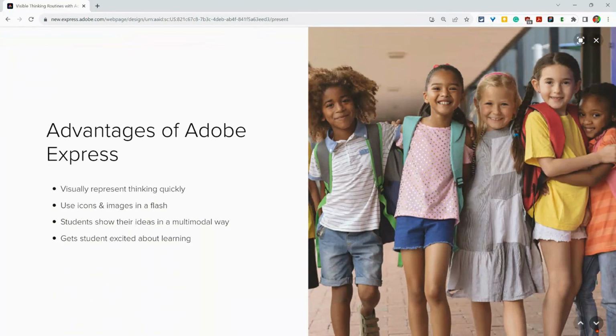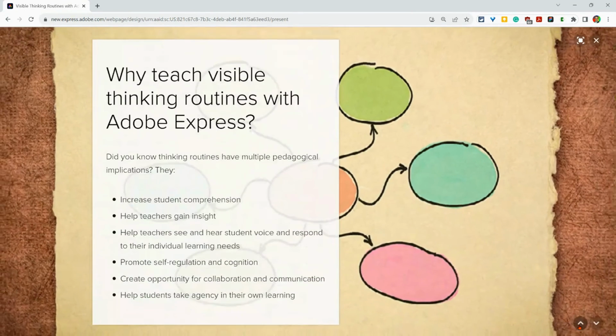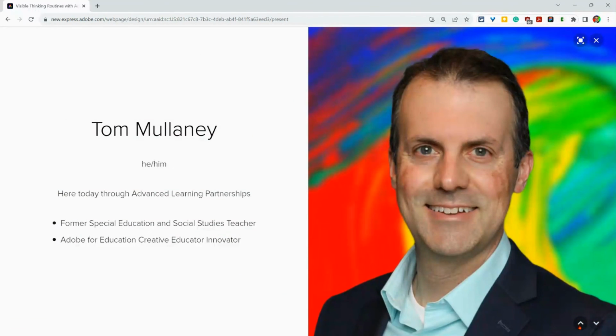I think I'm going to use it a lot more often because I just think it looks and presents a lot nicer than Google Slides, and just a different take, a change of pace that's probably needed at this point.